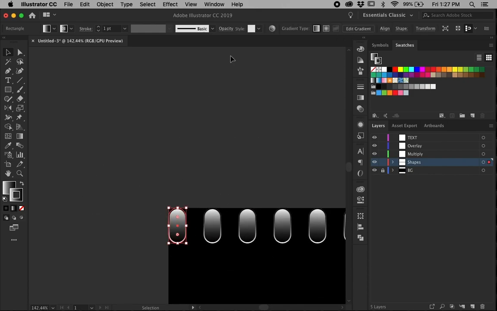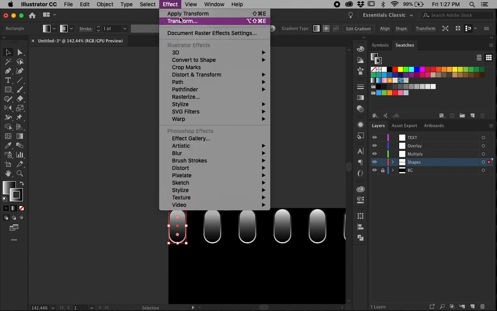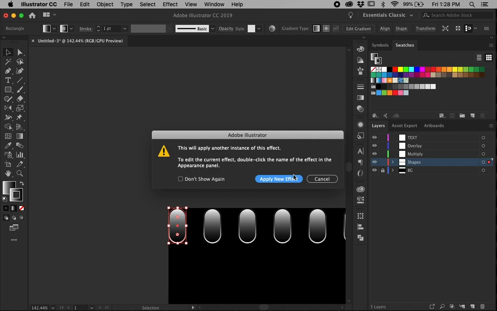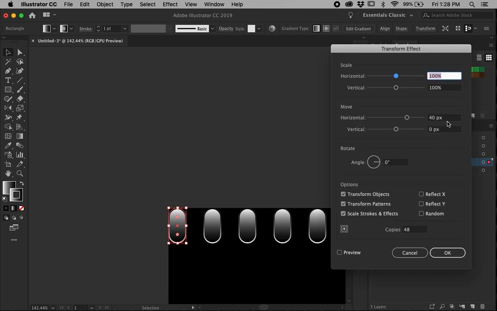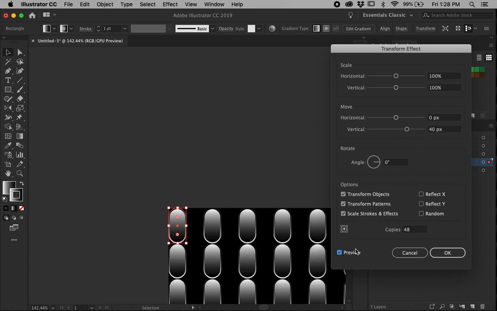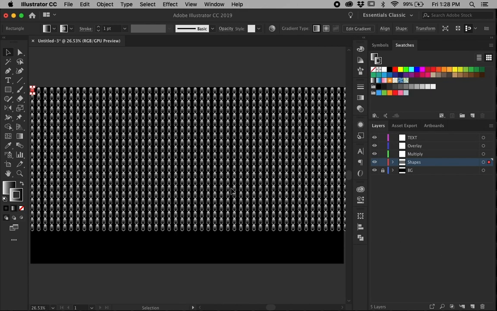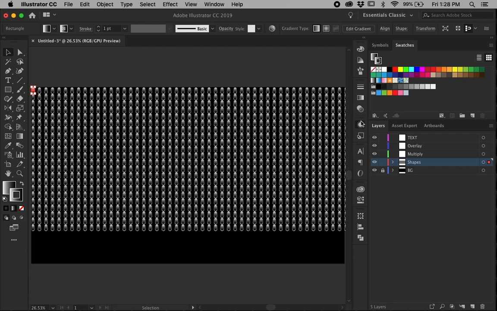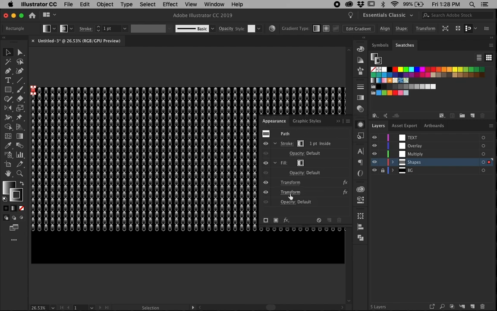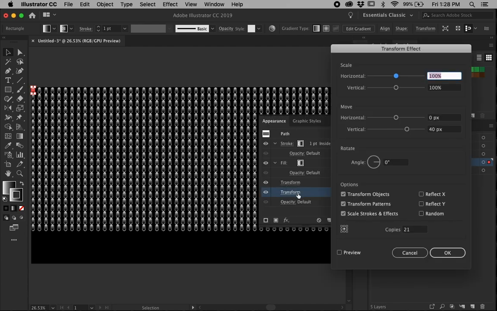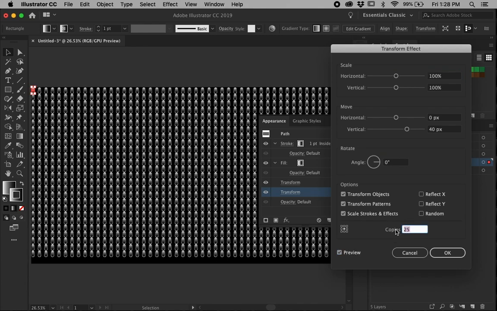You go back, you select your shape again. Effect, this time you're gonna see Transform upstairs. Apply new effect. And it's 20 by 40, but in the vertical I want the copies to be continuous. I'm gonna make 21. No, 21 was not as much. You go to the Appearance panel. If you don't know where you can find the Appearance panel, you have problems.